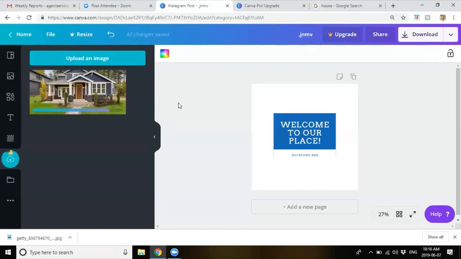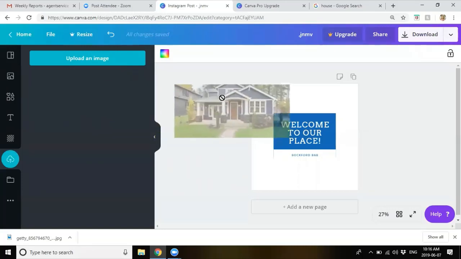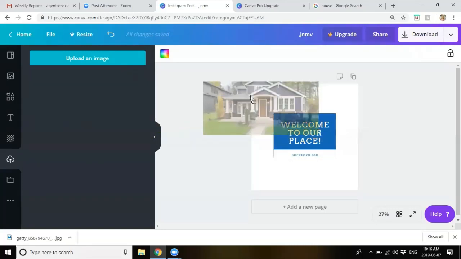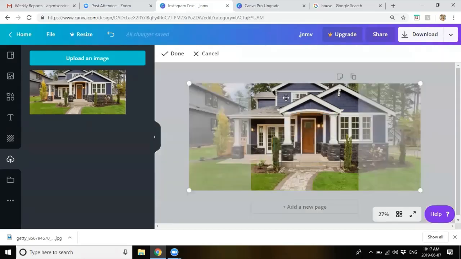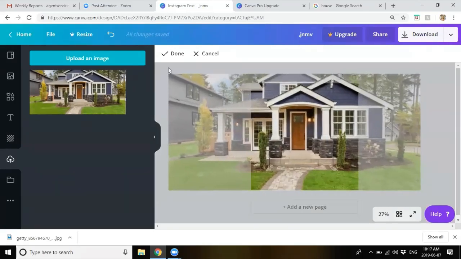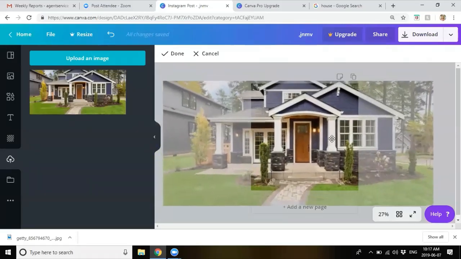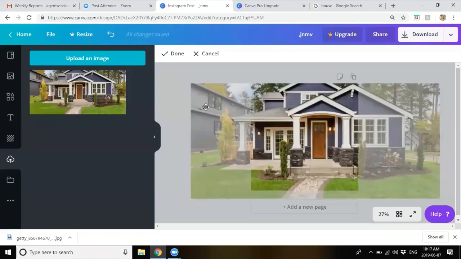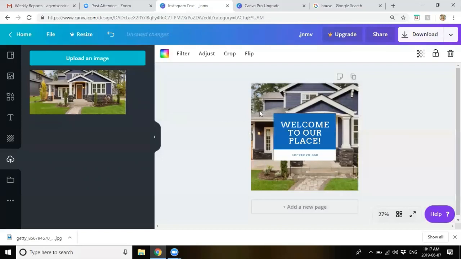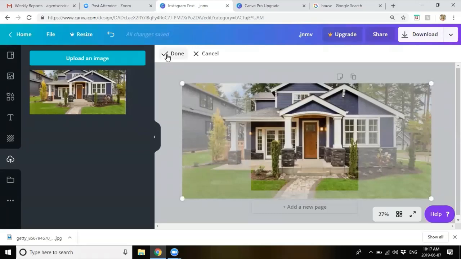So now I'm just going to drag from the left, and you'll see when I get to it, it puts it in behind, the same as the picture I deleted. I've put my listing photo in now. You can double click on it once it's there to change the size. If you wanted to feature something different, if you wanted to zoom it in, you can make it bigger, drag it around. This picture obviously isn't the best sizing for this purpose because you can't see the whole house. But hopefully your listing photo would work better.